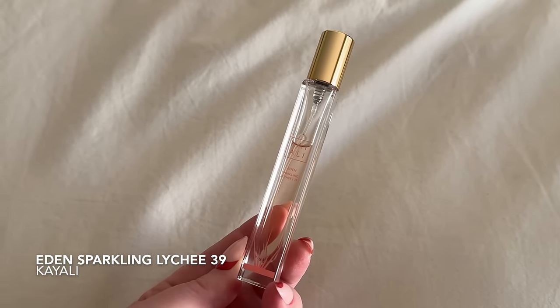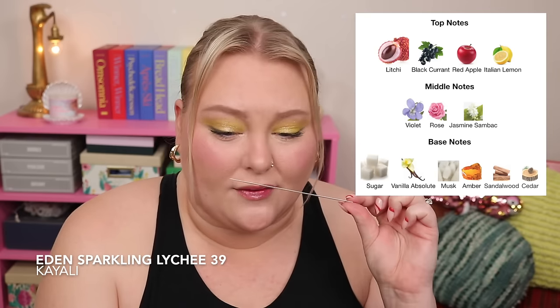Next is the newest Kaoli — Eden Sparkling Lychee. My initial first impression: not my fave. It's not a bad perfume; it's very fruity, very juicy. Truly, the more I smell this, the more I get literal gummy worms — like a bag of gummy worms all kind of stuck together. It has lychee, but also blackcurrant and apple, which are more tangy fruits, and lemon, though so much sugar softens the sharpness. The base has some vanilla and amber. If a sweet, fruity, juicy vibe is your thing, this might be one to check out.